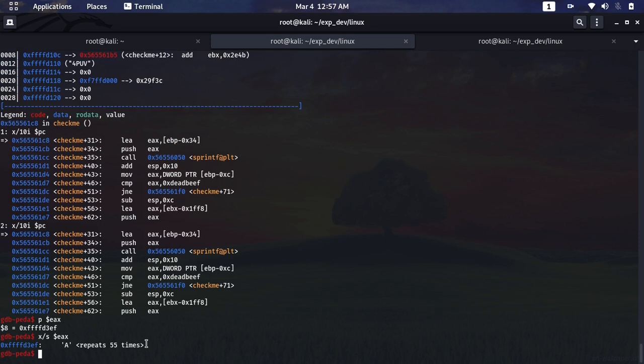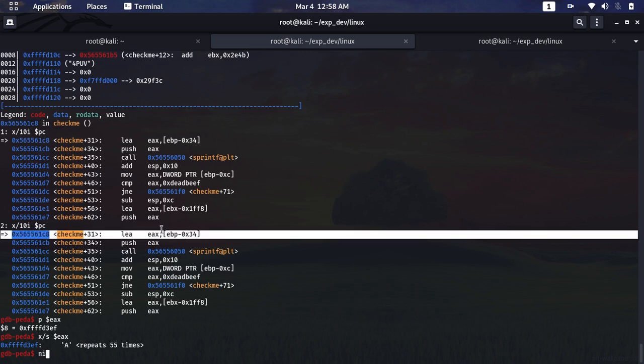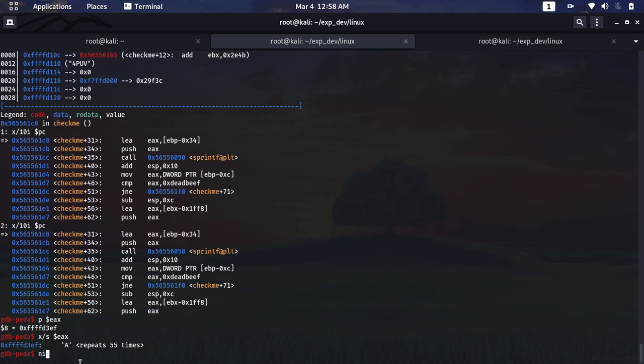Okay, and EBP is holding some register pointing to a register. Actually it's a pointer. This is a pointer.